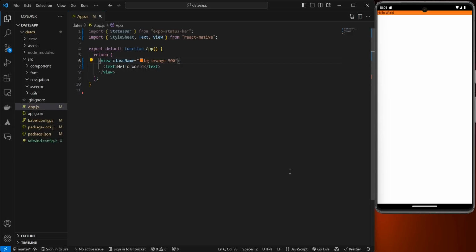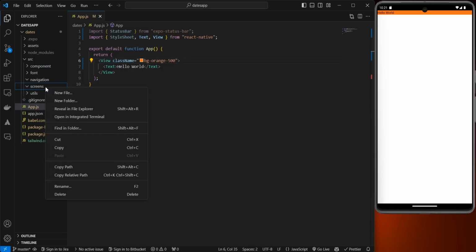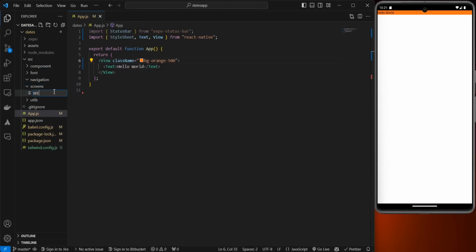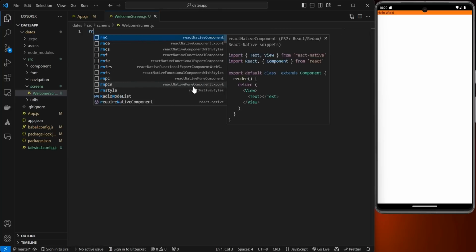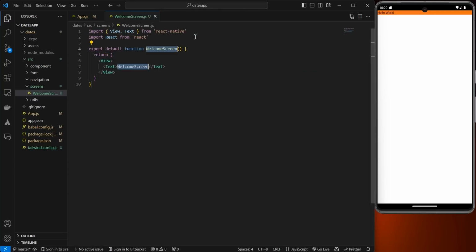So to get started, I want to set up my navigation, and first things first, I'm going to create some set of screens first. And inside of screens, I'm going to create a file. I'm going to call this welcomescreen.js, and this is sitting inside of the screen. Now here I'm just going to create a basic function, and I'm going to say React Native functional component. As you can see right here, once I select this, it is basically going to create a function and a function name, and basically it is going to return something. This is JavaScript at its basics. And also, it is going to import React and also View and Text from React Native. And we are good to go.